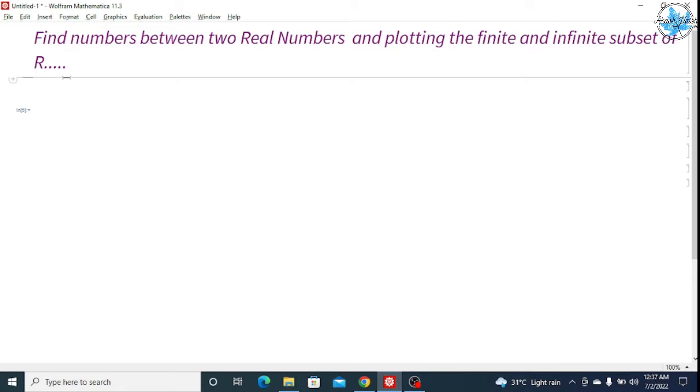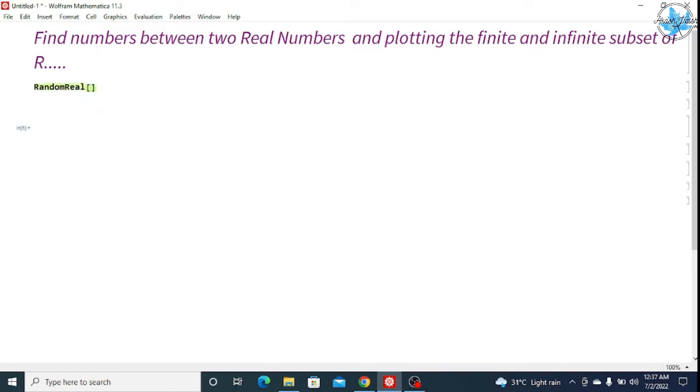So I write the command over here, that is RandomReal. The command Random denotes random numbers and Real denotes real numbers.